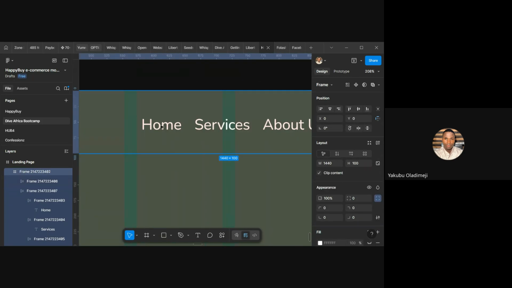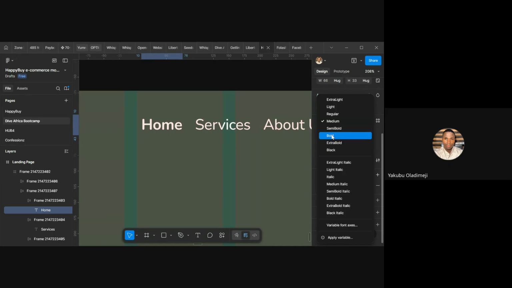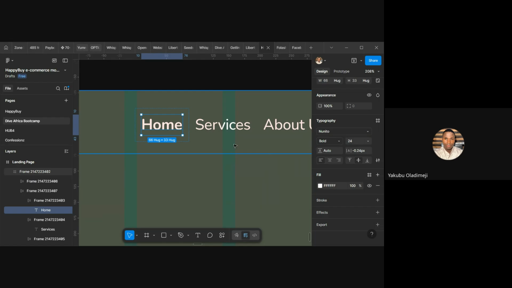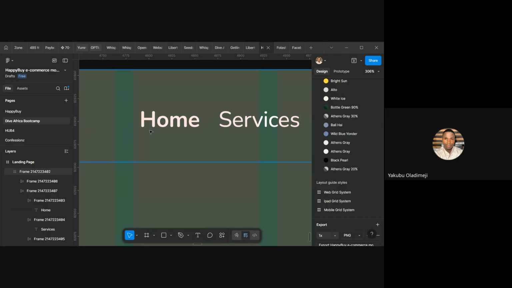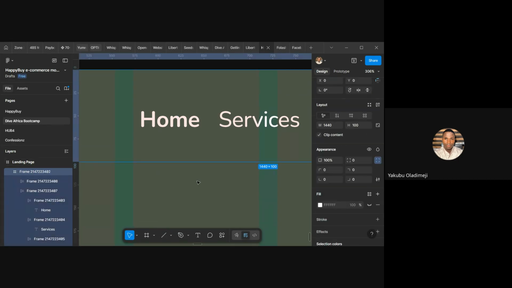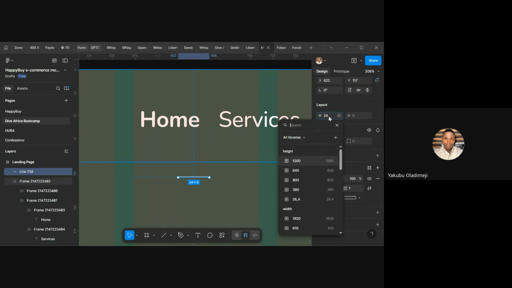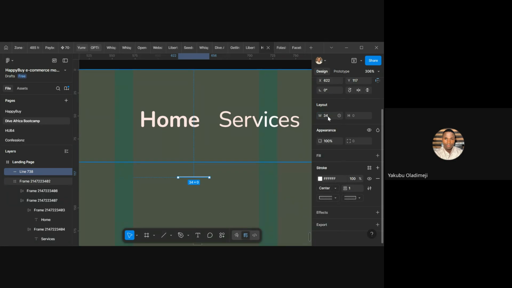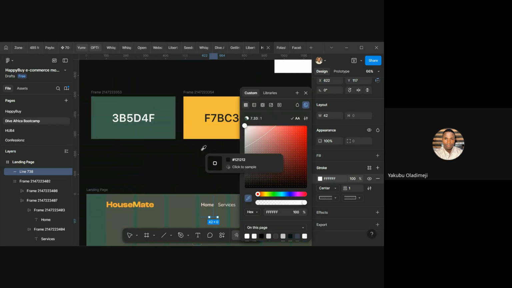Since the home is where we are building, it should carry a bolder weight. And also we can have a line to indicate. Let me draw the line, 42, having this color.